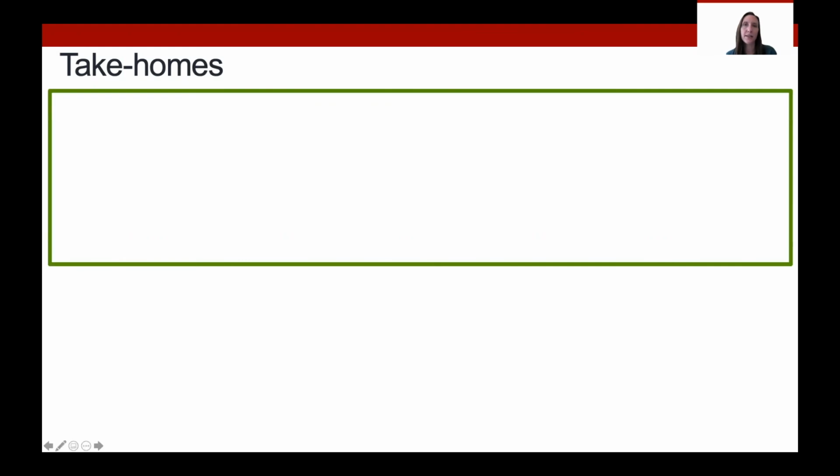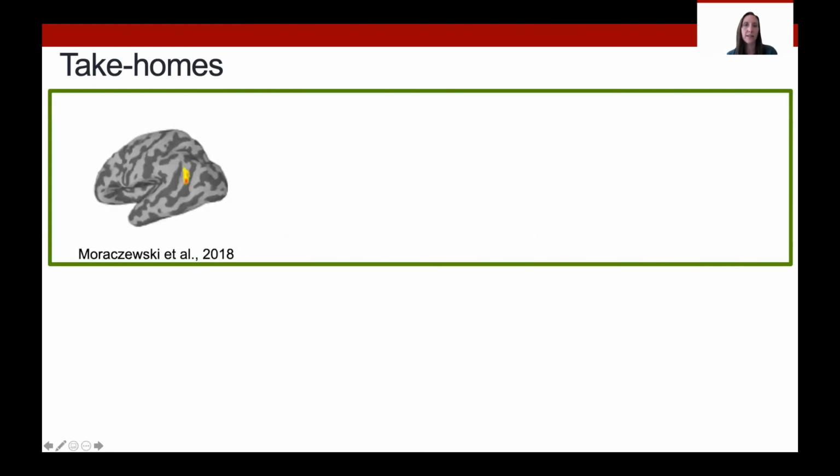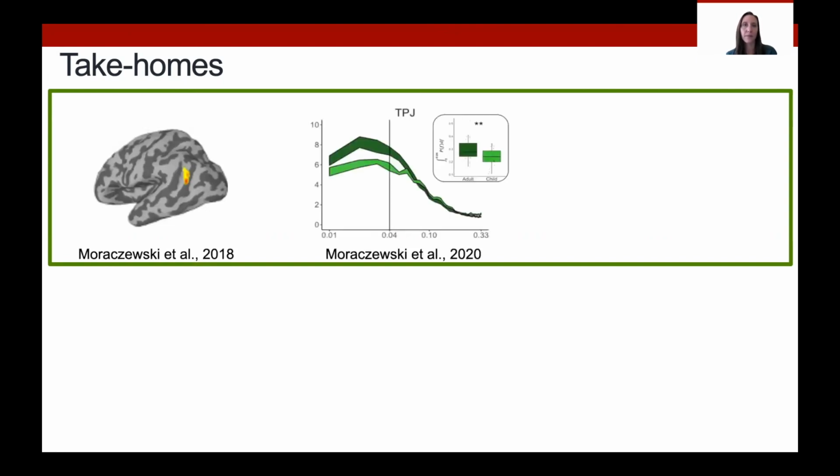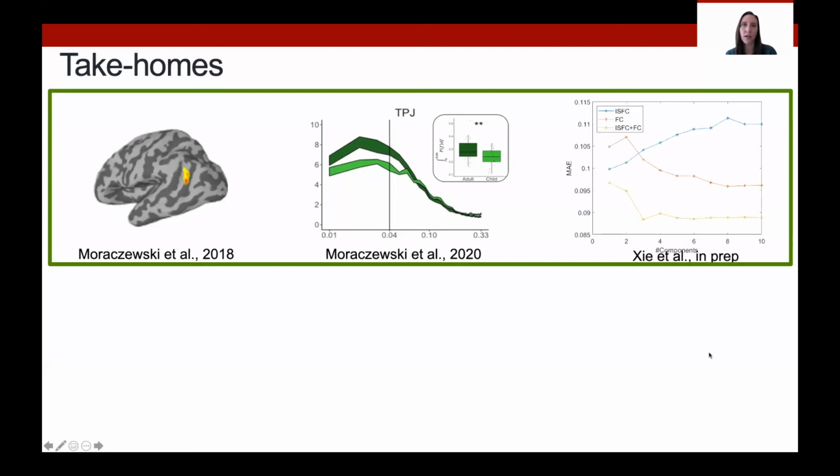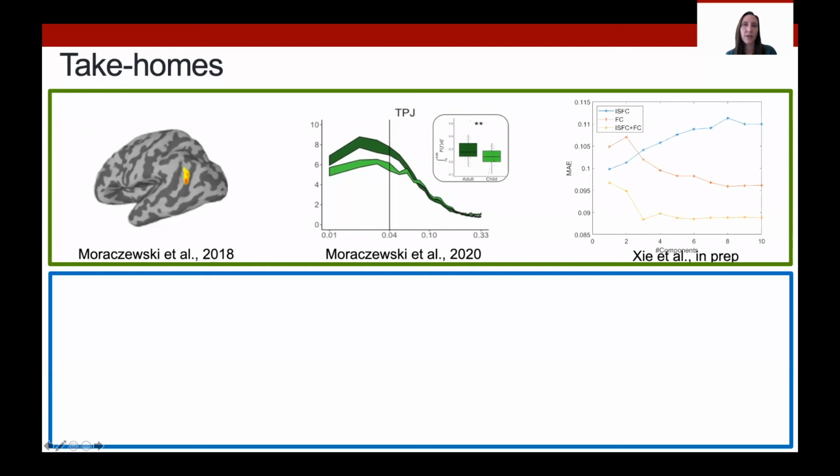Using movies, I showed that there's increasing functional specialization to complex social stimuli with age in regions associated with social processing, like the TPJ. And we also showed that some of these social brain regions show increasing selectivity for processing requiring long temporal receptive windows. And further, individual differences in social cognitive abilities in children are best predicted by the combination of inter-subject functional connectivity and inter-subject functional correlations during movie viewing. These naturalistic approaches also provide insight into how the brain responds during social interaction.